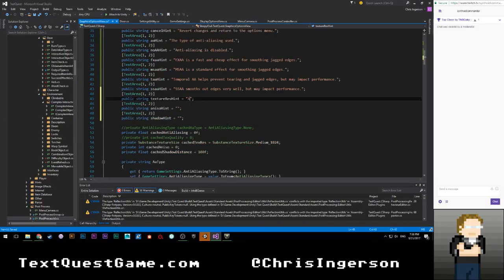So we're going to say adjust the resolution for textures. Ranges from 512 to 1024 to 2048.